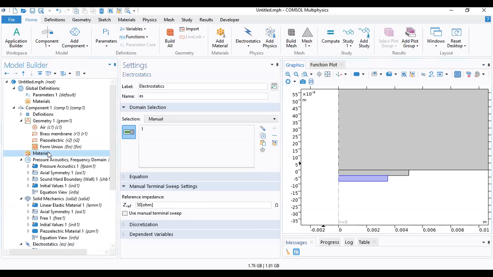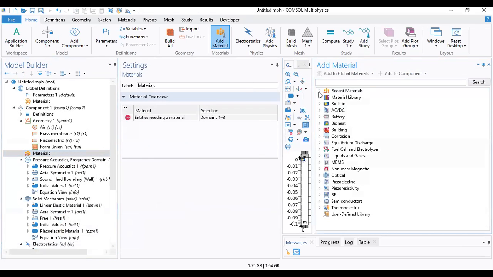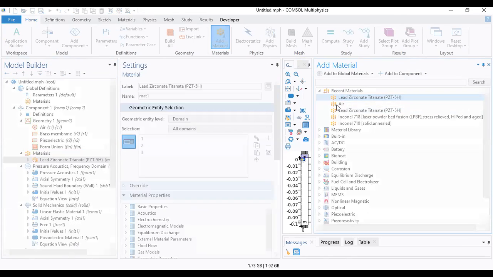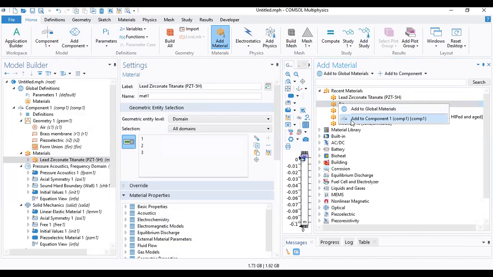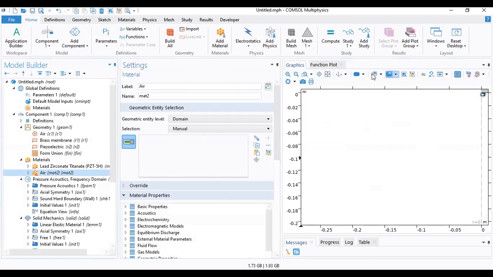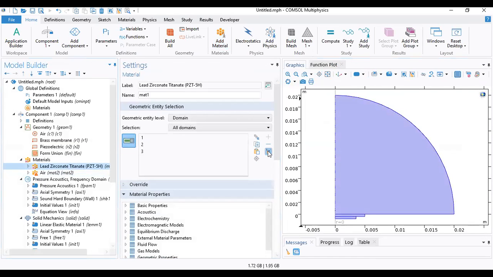I need to add materials from the library. Recent material is a good choice if it shows to me. PZT-5H and air. I need to manually define the brass membrane. First, let's address the selection. This is the pivot.